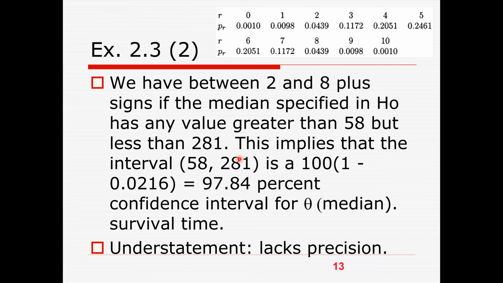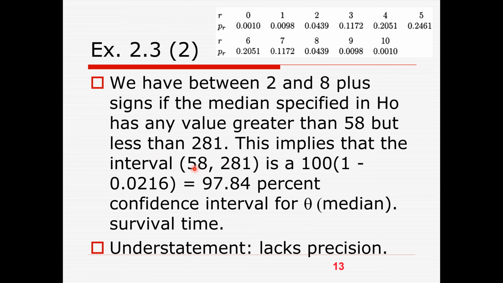This is the confidence interval of theta. Theta is the hypothesis, the value of the median, the population median of the survival time. So we would accept any null hypothesis that specifies theta in this interval between 58 and 281. So you may observe that this is a huge range. If any hypothesis cannot be rejected, which means the range is too huge, then our hypothesis does nothing, right? It's not effective. Any hypothesis between these values, we would just accept it.